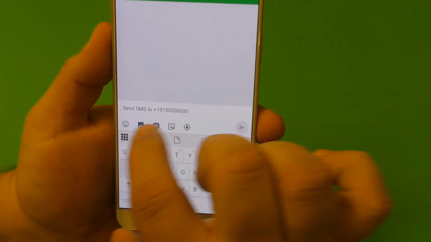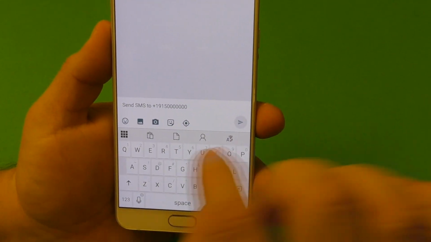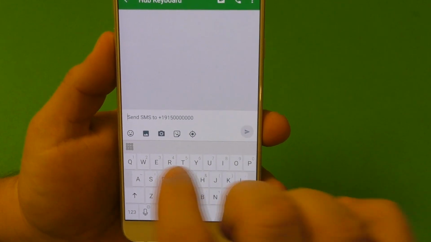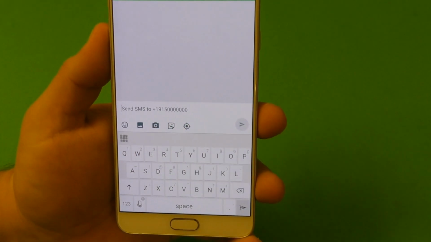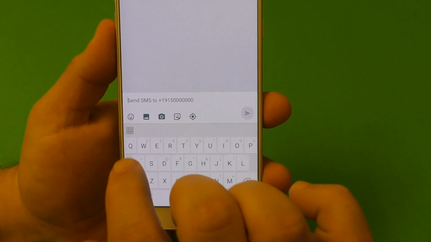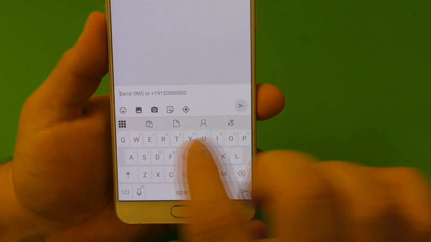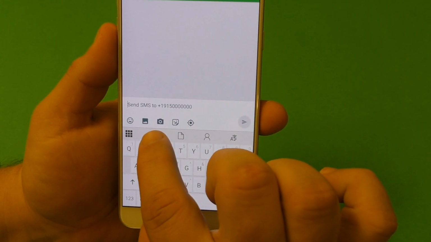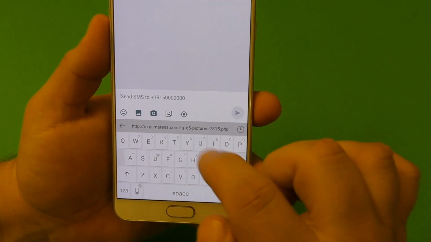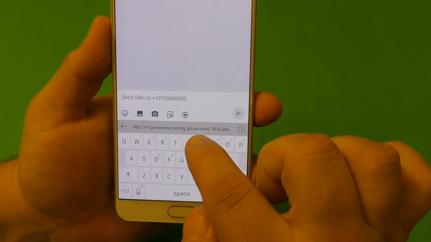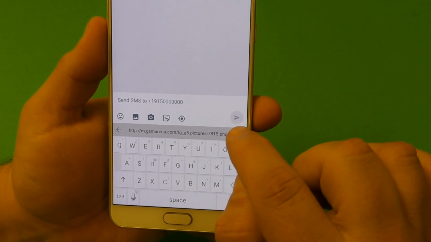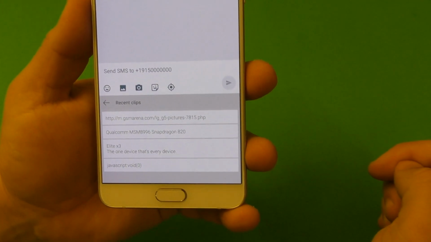This right here is part of Hangouts, so don't pay attention to that. This right here is the features that it's adding to the keyboard. If you want to hide that, you just click right there and it'll hide it. Click again, and by default it's going to be right there. The features added here is clipboard. If you tap right there, you're going to access the latest thing that you copied from any website or document. Or if you tap right here, you will access history.